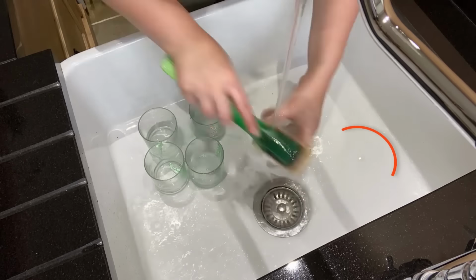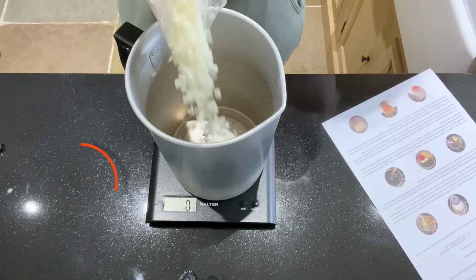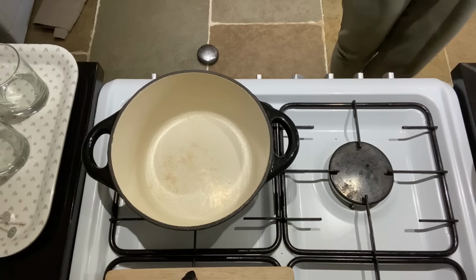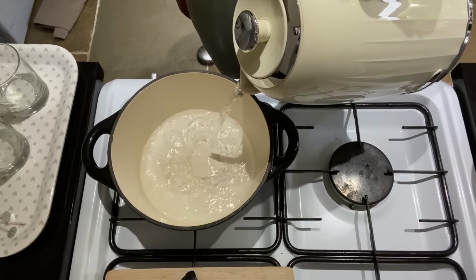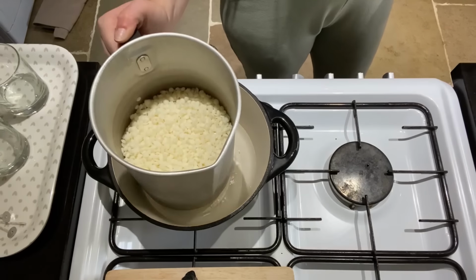So give your jars a quick wash and make sure they're completely dry. Then go straight in and pour your wax into your boiler, and then pour some boiling water into your pan, and then put your melter onto a medium heat and begin the melting process. Stir occasionally until fully melted.